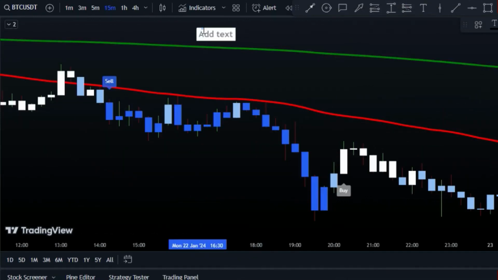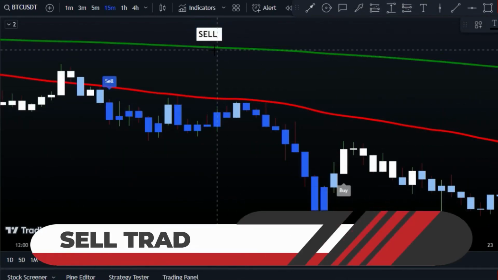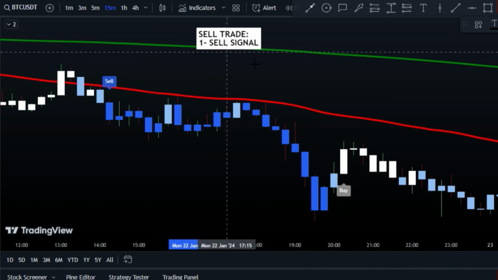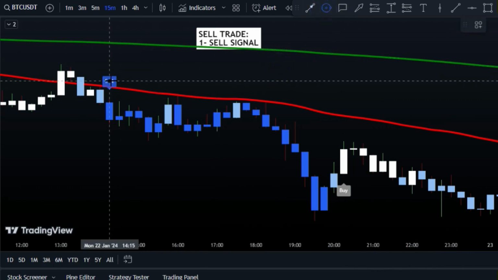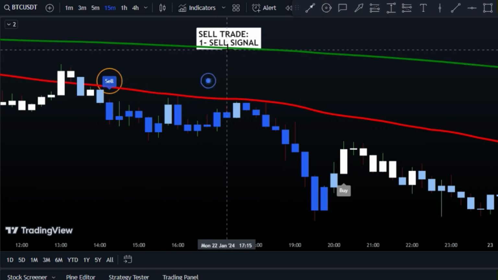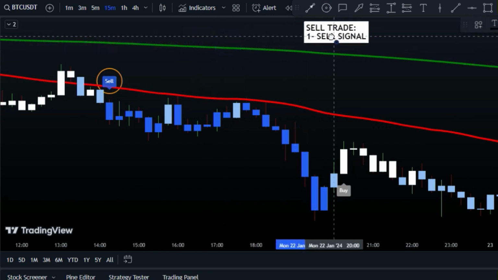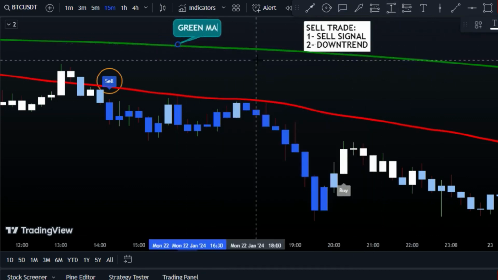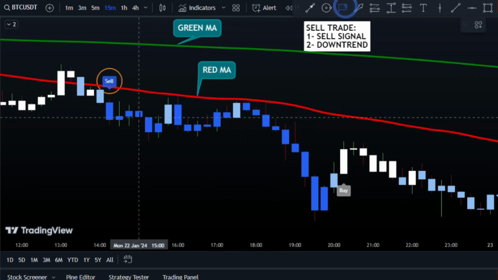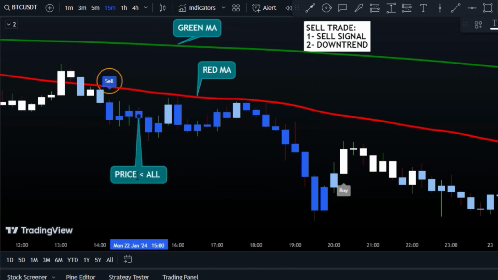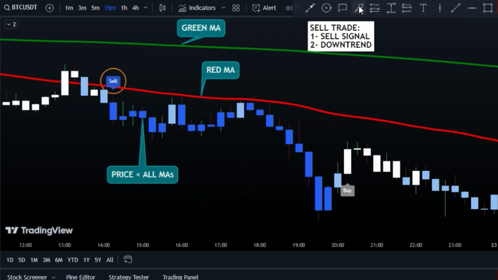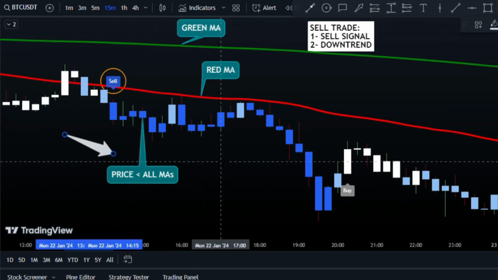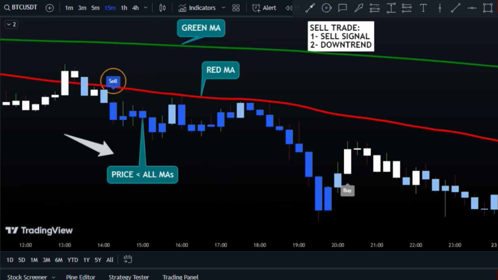And when it comes to entering a sell trade, we'll apply a similar strategy as we did for the long trade, but with some key differences. Our trusted range filter indicator will be the first to guide us this time. We're looking for a sell signal, but just like before, we need a confirmation from our second indicator, the Kaabin cross-check, which should now show a downward trend. Once both these conditions are met, we can confidently enter the sell trade.